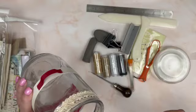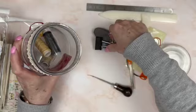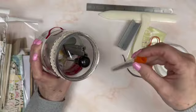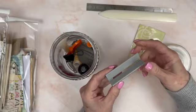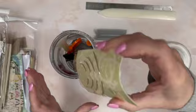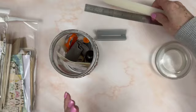Now, let me see if I can get all this in here the same way it came out. So those were in, these were in, these were in, these were in. And then the awl, and then the needles, and a pair of snips. And your curved bone folder, and then the little bookbinding cradle, which I thought is so cute, but I'm going to leave that out because I'm going to show you what to do with it. And I don't have one for my personal stash yet. I told my son he needed to make one for me.